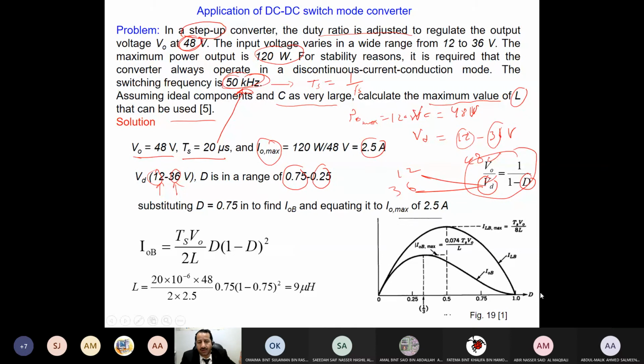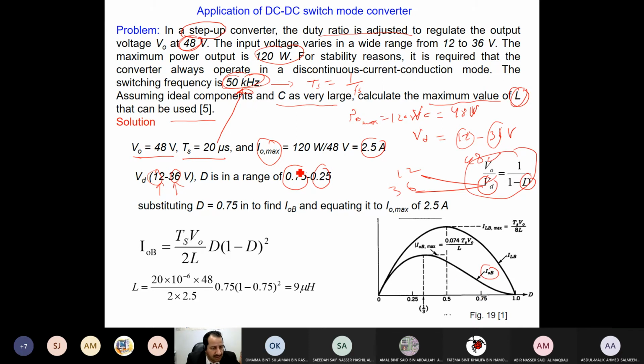He told me find the maximum value of L. Now, let me ask a question here. From principles, when we increase the inductance, which is the choke, do we reduce the current or increase the current? Anybody remember? Current reduced or increased? Let me remind you. We mentioned that in level 2: when inductance increases, it chokes the current. Current reduced.